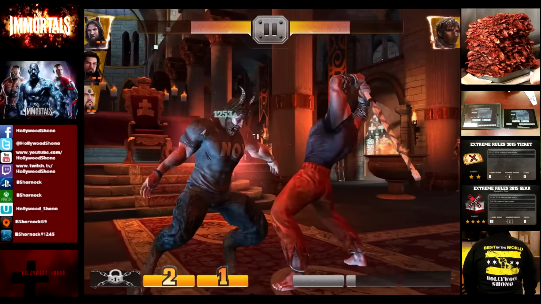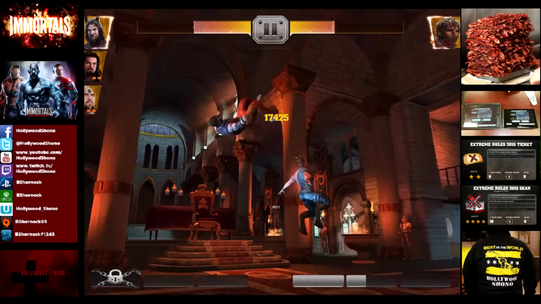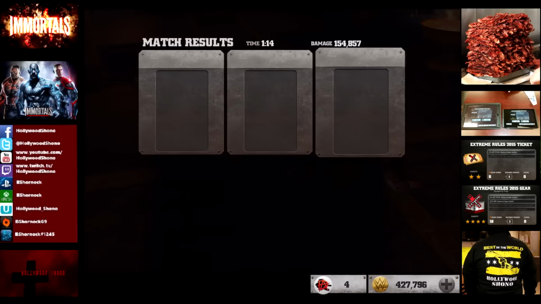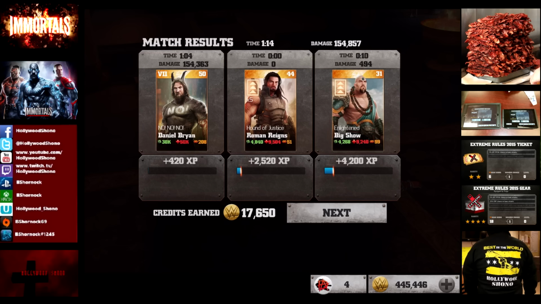And now he should be softened up enough. No garbage can for you. Air go on Dean Ambrose. That is enough to get rid of him for the victory in the 15th fight. 420 XP. 17,650 credits.